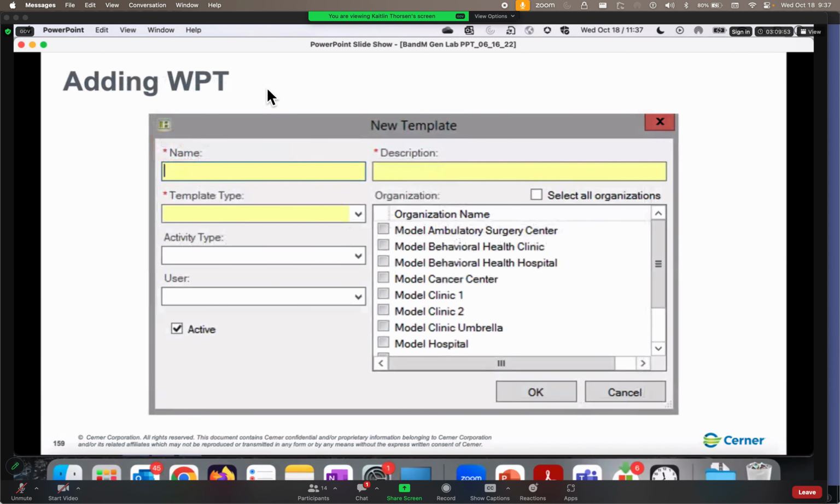And then, oh, the user option. You can build word processing templates for individual users, but you can also jump off a bridge.